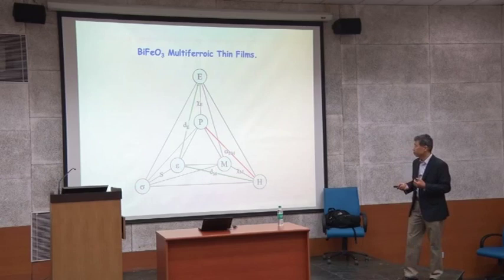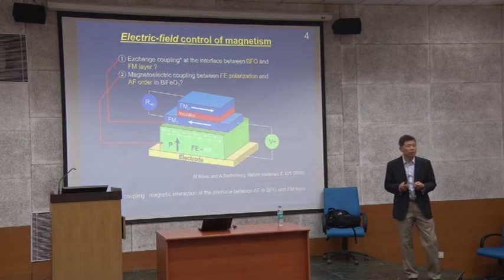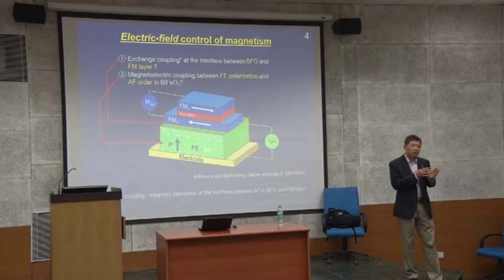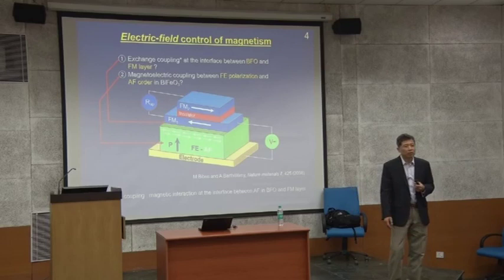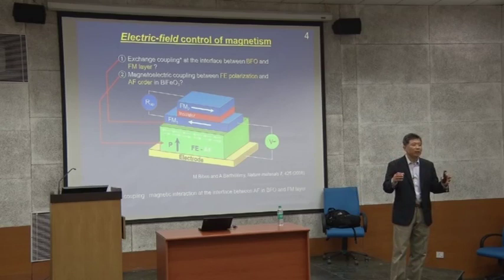Electric field control of magnetism is a very interesting direction from both a device point of view and a physics point of view. The reason is a general trend the device community or system community is interested in: low power. Your computer has limited battery power. You buy a battery pack and ask how many hours you can run on it. Old computers could run 2 hours. Now a lot of computers can run 10 hours using the same battery pack.